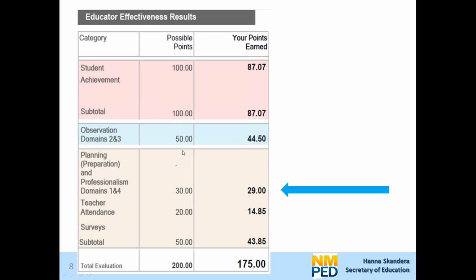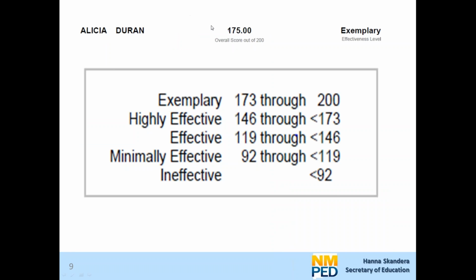This teacher earned 29 of the 30 points possible on domains 1 and 4 of the NMTEACH rubric, earned 14.85 points of the attendance scores, and overall earned a score of 175 out of 200.